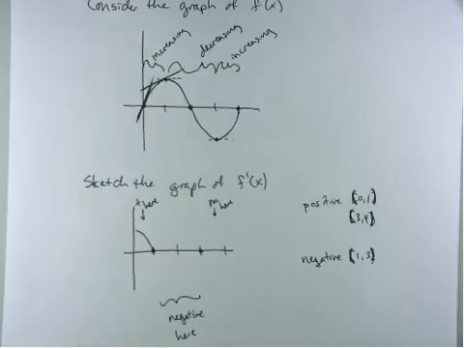And likewise, over at 3 to 4, well, we can just do them in sequence, right? We can do 1 to 3 next. All right. So it's coming down, and it's going to hit 0. And then is it going to bounce back up, or is it going to go underneath? It's going to go underneath, right? Because the function is going to start decreasing, and those are going to be negative slopes.